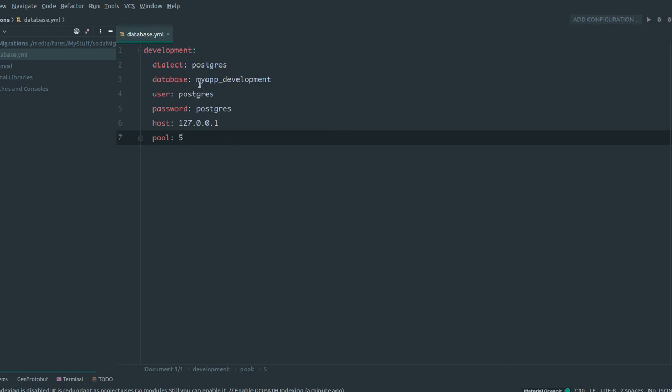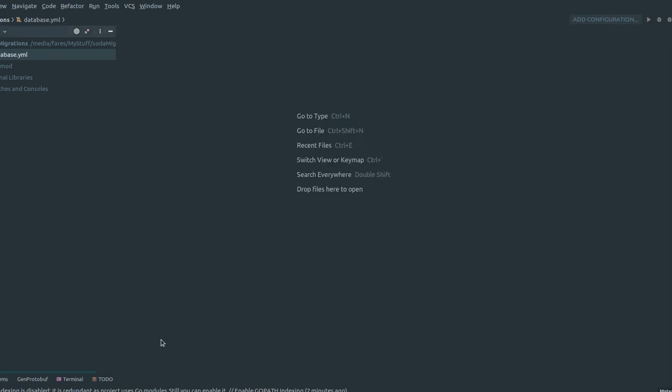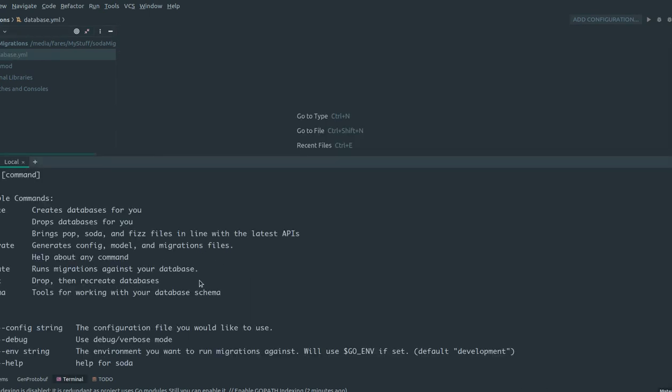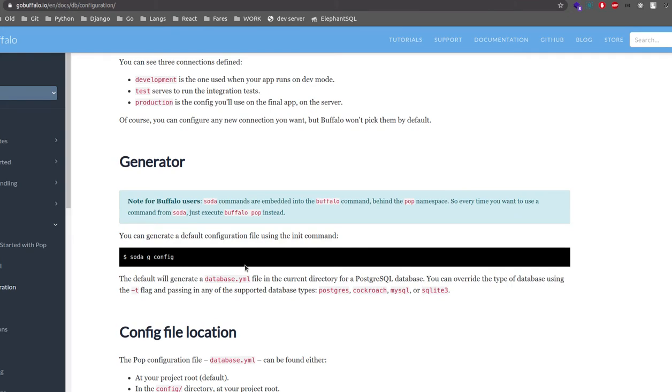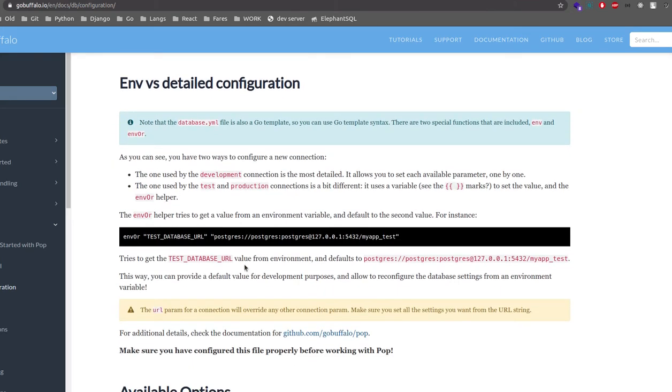So let's name it Soda migrations. I'm using, as you see, Postgres. This is my username, this is my password. Okay, so keep this. Now if we go here, soda config, don't care. Let's go to the soda CLI.